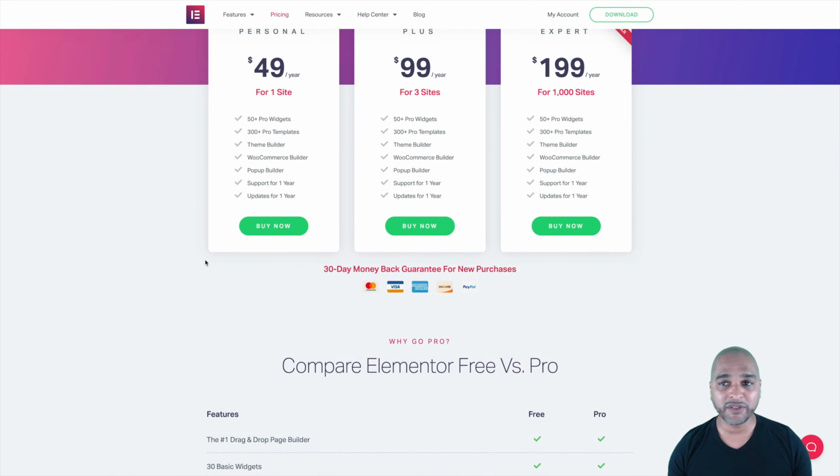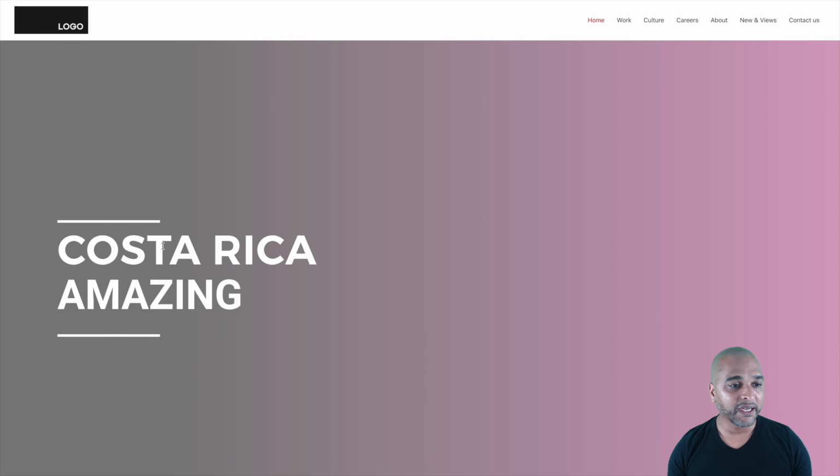Okay, let's move on to what we're going to build. So this is what we're going to start from. I'm using the Astra theme, but you can use pretty much anything because this is going to go away in a few moments. And I've already prepared the homepage, but there's no video background and no image yet. And we'll take care of that in a moment.